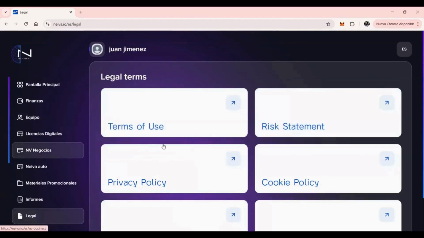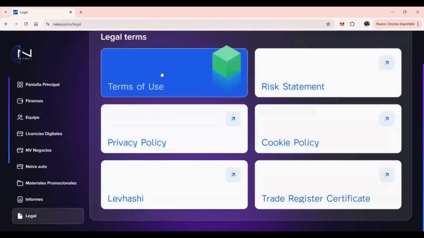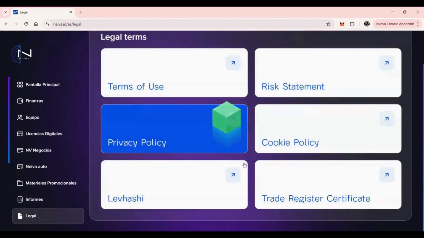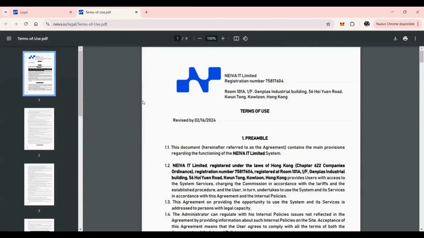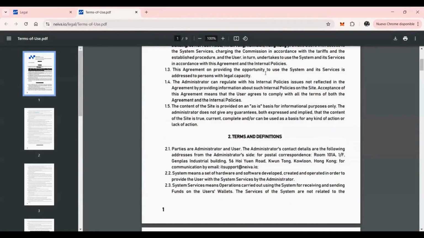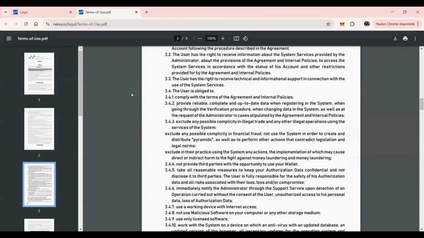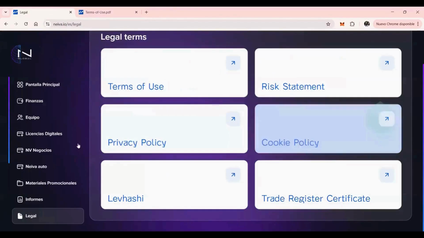Look, here we have a legal section where they have practically published all the permits, licenses, absolutely everything, terms of use. Absolutely all the legal aspects of the company are 100% public. Anyone can come here to consult it. Anyone can review it, and besides that, investigate and check if the numbers that appear here, everything the company records, is real or not. So I find it very cool how this transparency from the company towards the people working with them is of great value.